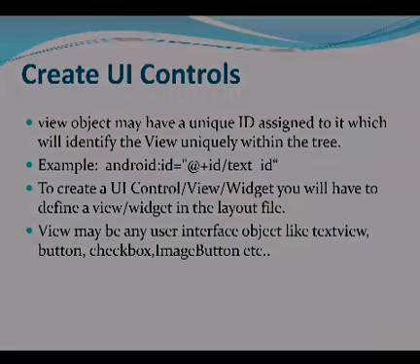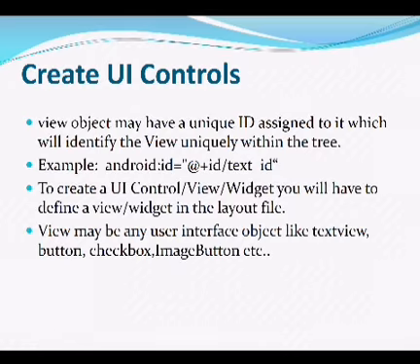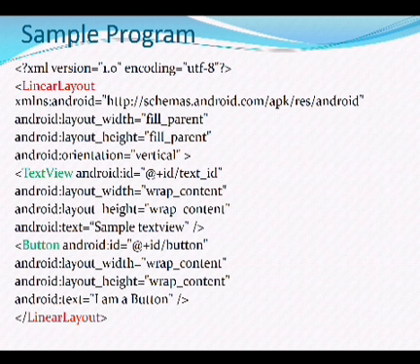Here, to create a UI control, view or widget, you will have to define the view or widget in the layout file and assign it a unique ID. We know already the view may be any user interface object like a text view, button, checkbox, image button, and so on. We have already seen this in the view. And next we move on to an example program for these UI controls.